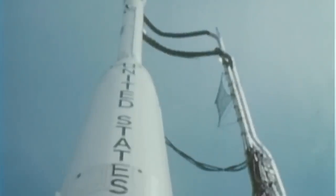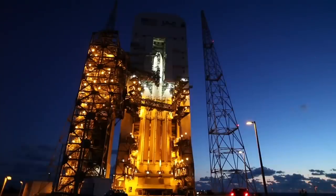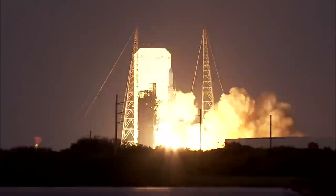From its early beginnings as a weapon and deterrent through its transformation into a space launch vehicle, Delta has reliably supported our nation for more than 50 years. Delta's legacy as a workhorse continues today and is a testament to the persistence, dedication, and commitment of an enterprising team that has continually evolved the Delta rocket to support a changing world.